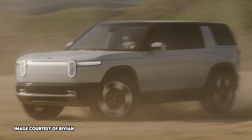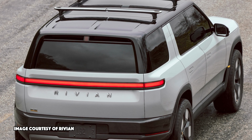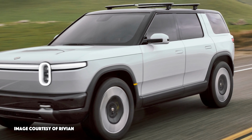The next biggest news over the past week, of course, is the fact that Rivian announced the new R2, which we've been expecting for a long time. This is going to be a much more budget version of the original R1S, and they did come through with that. Of course, it is a mid-size SUV. It's going to come out in 2026, and it's going to be sitting around a $45,000 price point. And the styling honestly is very, very similar to the R1S, which is the SUV version of the main segment of the cars that they've been selling for a long time. It has a 300-mile range and a 0 to 60 of around 3 seconds. One of the most interesting features is that it does have a Rolls-Royce-like umbrella that you can pull out of the door. Now, that all was kind of expected.